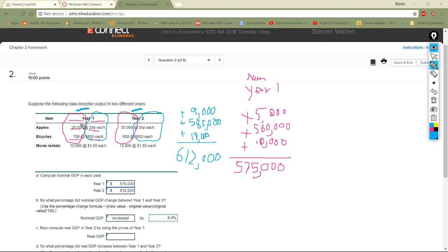So what we're going to do is use this year as our base year, right here, and we're going to apply it to both sets to give us a real GDP, okay? To look at what's really going on. So we already did year 1 using this, so this side's already done. We got a check mark here. But this side we still got to do, okay? And we're going to use these prices with year 2 and then see what really happened. This gives us the real story. I'll just do it right here below. So this is nominal, and we're going to get real down here, as far as what really happened.